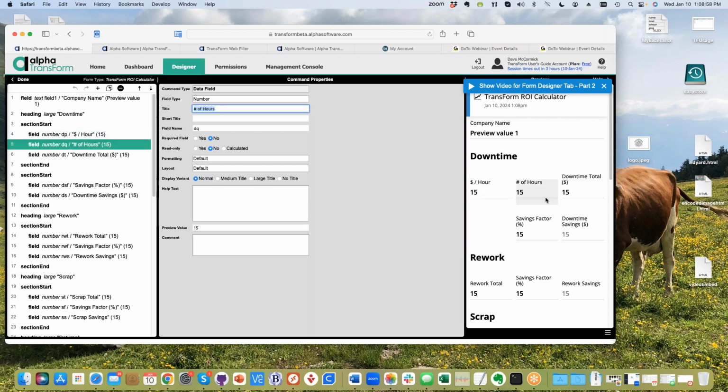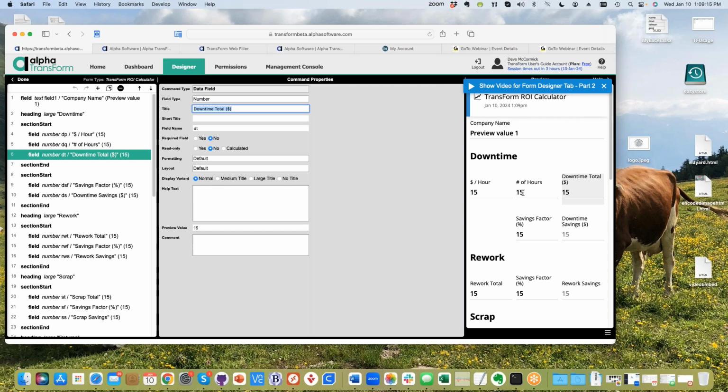DQ, not for Dairy Queen, but for downtime quantity of hours. And then DT, downtime total, is here. And then we take that, so one is multiplied by the other. That becomes multiplied by its savings factor. And that's how you get that total there.